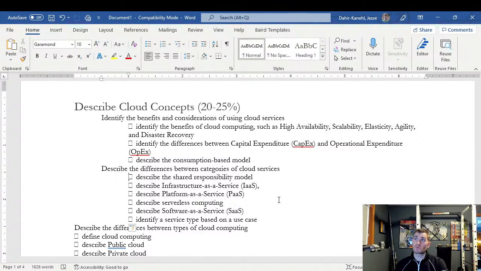Now, platform as a service would be like the web app as a service, or SQL as a service, where you don't have to update it. You're not really necessarily worried about the operating system. You can choose usually between like Windows and Linux, because it does come with some feature benefits or drawbacks, and then cost differences. But other than that, you're not really worried about the operating system. You're not updating anything. And there's a lot less that you have to configure. Now you still have some configurability, and it's your code that's running on it. So that's kind of the big thing, or it's your data that's in it, for SQL as a service. But yeah.